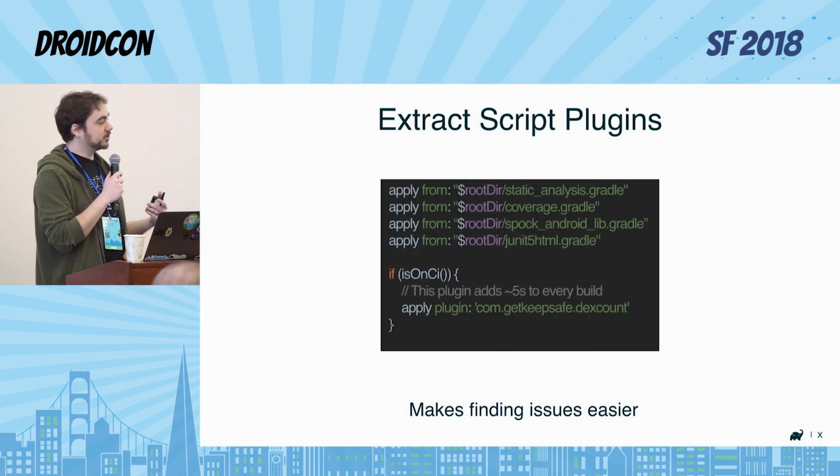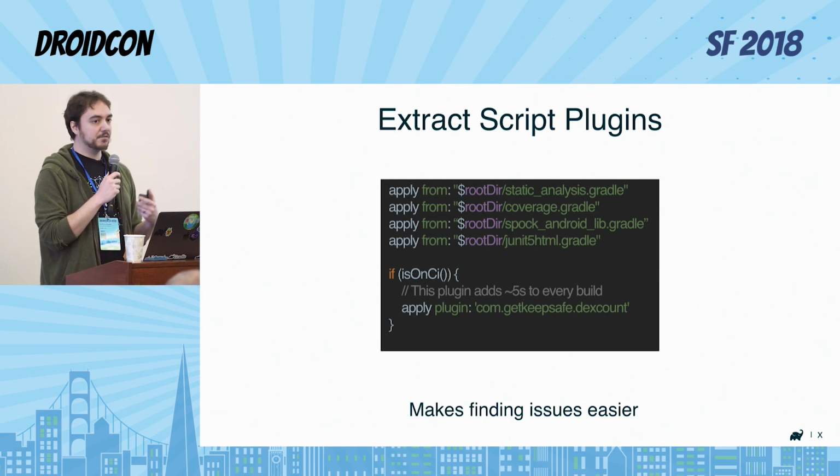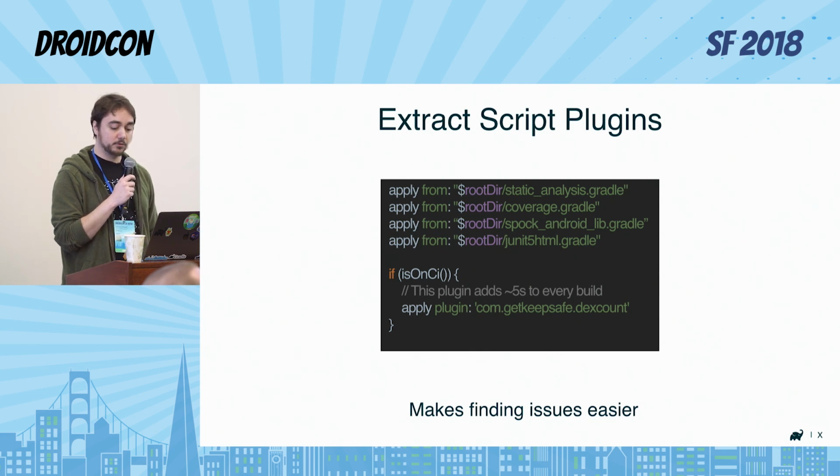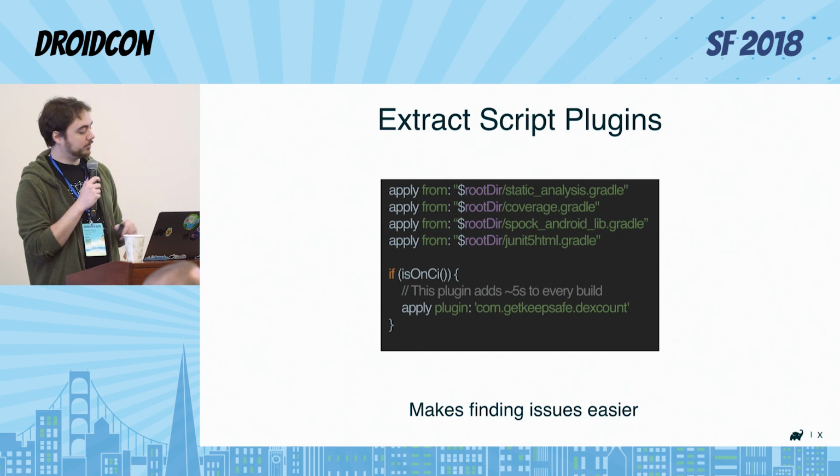One thing you want to do is structure your build logic properly. Don't have just one massive script with hundreds or thousands of lines of ad hoc code, ad hoc wiring, and lots of imperative code. One, it's a pain to read. Two, it'll make it hard to diagnose issues. And three, all of your new hires will hate you. You should factor that code out into script plugins.